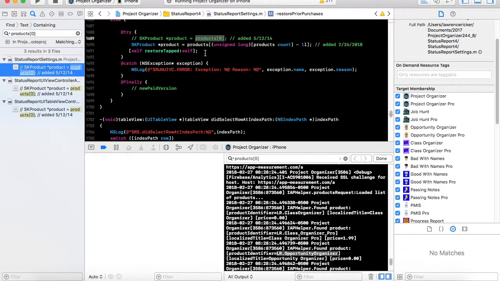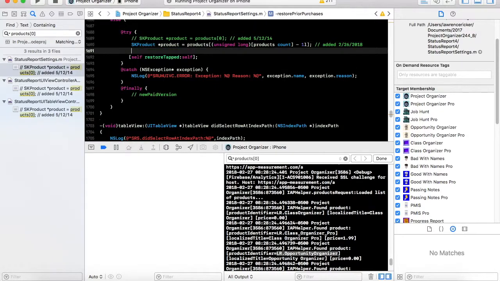I had this bug that I was talking about before where it was always buying the wrong product because it was hard-coded to buy the first product in the list. That was wrong because, well, that was just wrong. And then I changed it to always buy the last product in the list, which is also wrong because I really wanted to purchase the product I set to products inside the shared object.